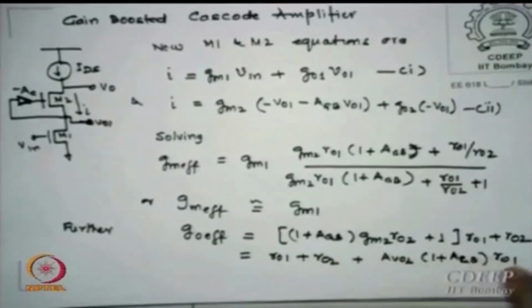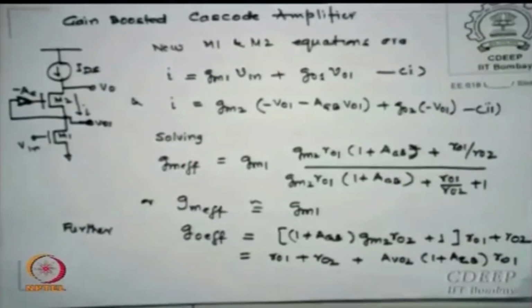This into this into this, these are small terms. So what was the earlier equivalent we said? AV2 times RO1. Now I multiplied by AGB. Now this AG amplifier, what kind of amplifier could it be? It could be even another cascode. That cascode may be driven by another cascode, and maybe the minimum value 0 finally can be there at the input. So 1 stage, 2 stages, n stages of cascode can bring the desired gain boost you are really looking for.